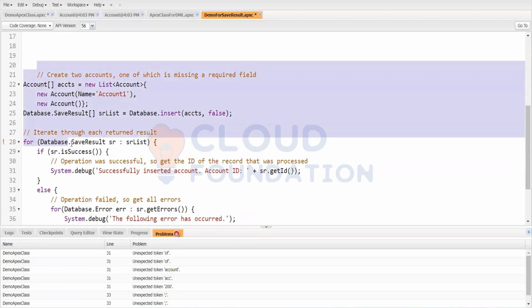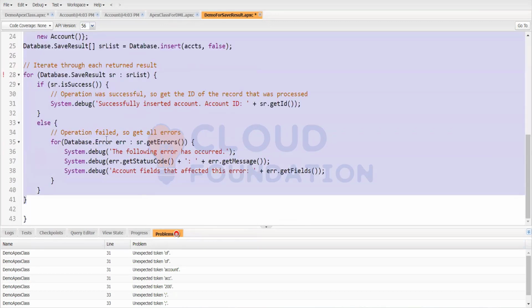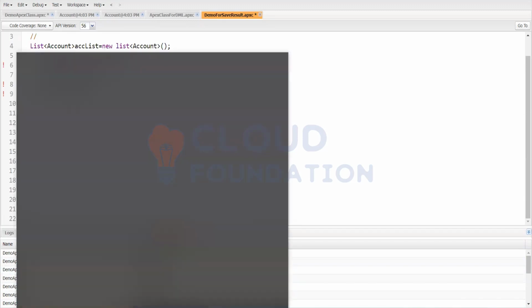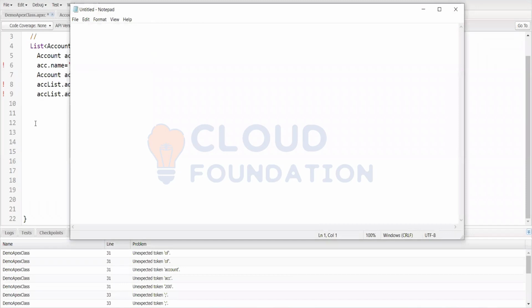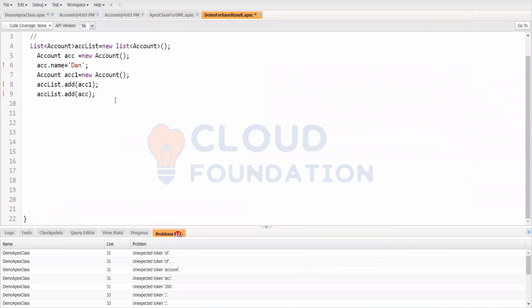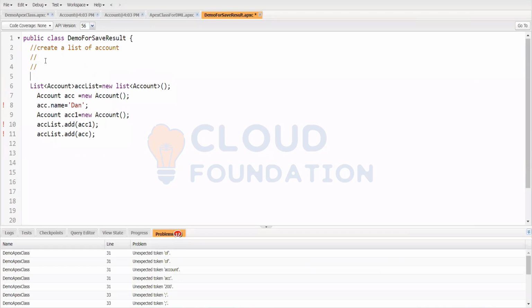I will explain this code after some time. Control X, notepad. So what is the basic idea? We just insert the record of the account, and we will create a method for it.